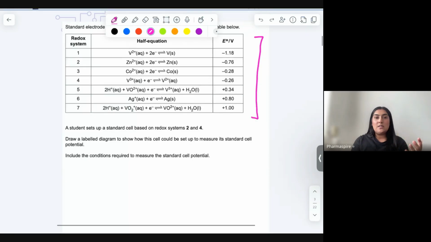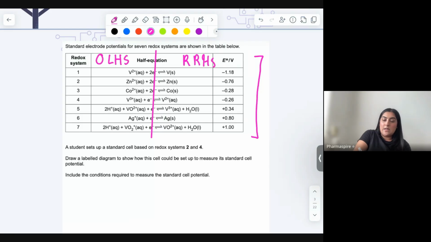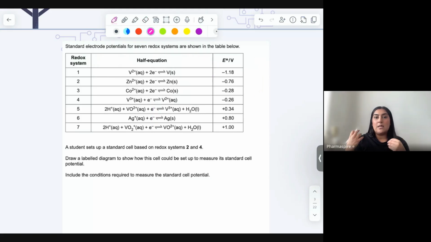Then you need to understand that when you're looking at the electrode potential diagram, I always split it down the middle. Anything to do with reduction, you deal with on the right-hand side, and anything to do with oxidation is on the left-hand side. So if they ask you about reducing agents or oxidizing agents, you find the relevant value and you look on certain sides to give you the right answer. So that's the whole schematic. Obviously, you have equilibrium values and number values. You deal with them separately, and we'll get to that point.